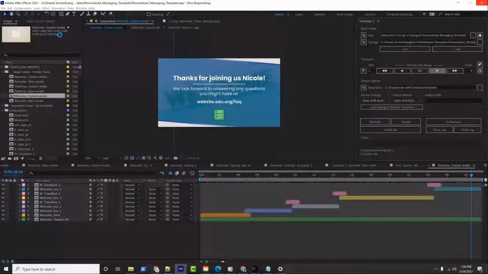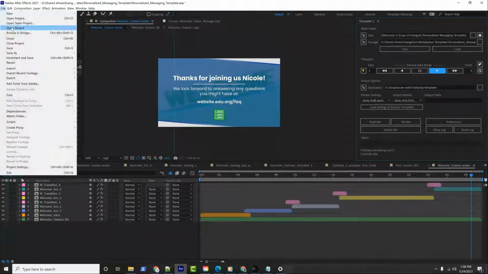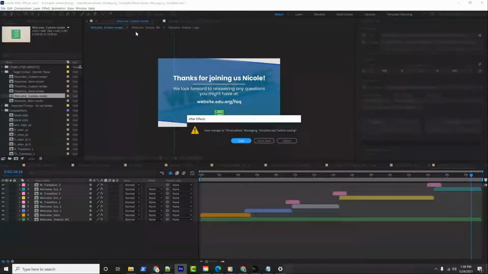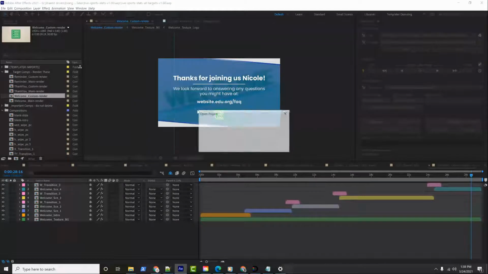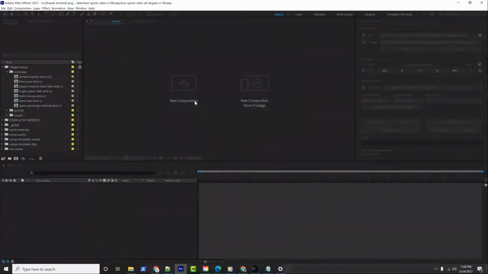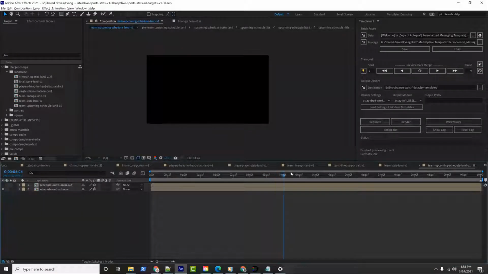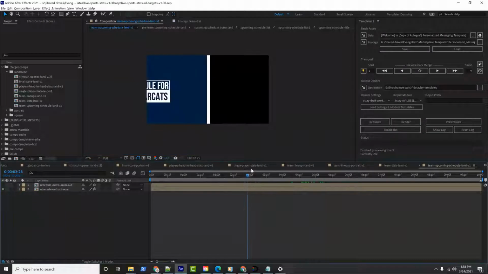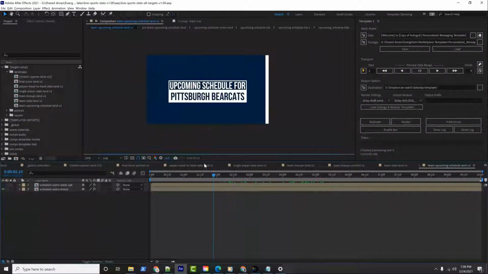The final one that I want to show you is a really, really powerful one, probably one of our more, what I would assume is more popular because it's intended for sports. I'm going to go ahead and open it up and look at the live sports autograph, and I'm going to look at the one that contains all of the targets and show you really the power of how Templater is and how, as an author, if you really know your stuff in terms of building for data, you can get some really cool stuff.